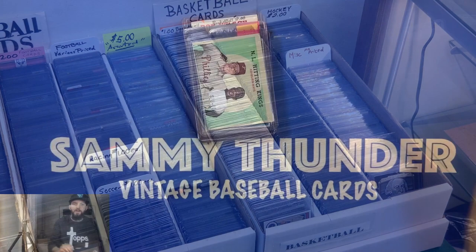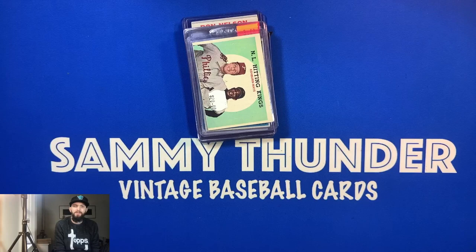Alright folks, so we're back. Hope y'all enjoyed the experience. The total of three shops as you experienced: Dugout Dreams, Village Baseball Cards, as well as Remember When Sports Cards. Three great shops in the proximity of each other. One is Village Baseball Cards in Carmel, Hamlet, New York. Dugout Dreams, which I think is just outside of Danbury, Connecticut. And then Remember When Baseball Cards, which I think is in Brookfield, Connecticut, all within a 20-30 minute drive of one another.